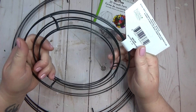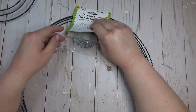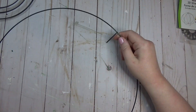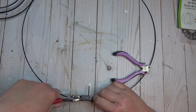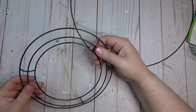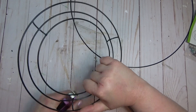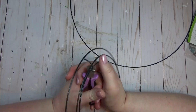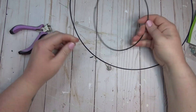For the first wreath, in addition to the 3D wire wreath form you'll also need one of these 8-inch wreath rings from the Dollar Tree. These 3D forms have four rings on them, so I decided to try to make three different wreaths out of them. Each ring is about the same size. Some of them have a post and some have a little tab, but they're pretty easy to remove with wire cutters. The posts come off pretty easy with a pair of pliers if you bend it back and forth a few times. Once I had the outer ring prepped, for the smaller wreath I only needed the inside ring, so I used wire cutters and wiggled it around to create a score line on the connecting post, then snapped it off pretty easily.